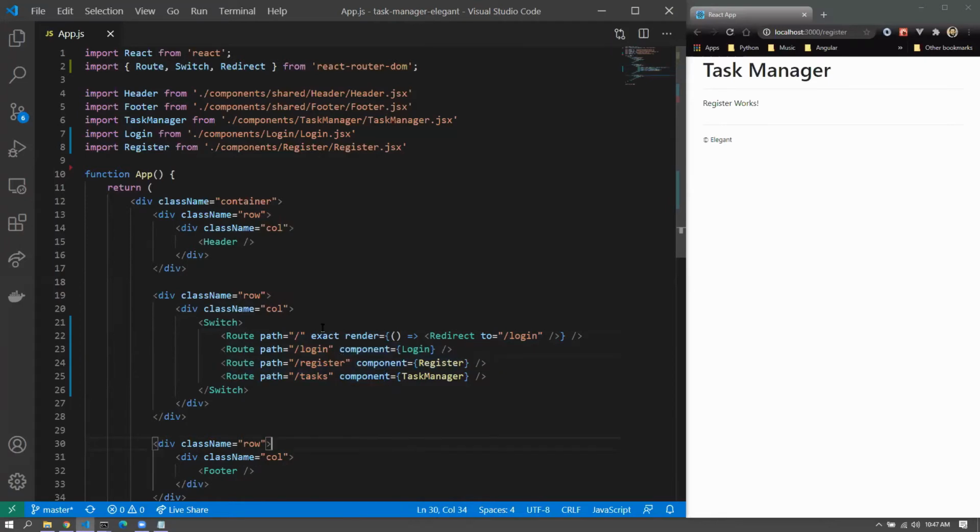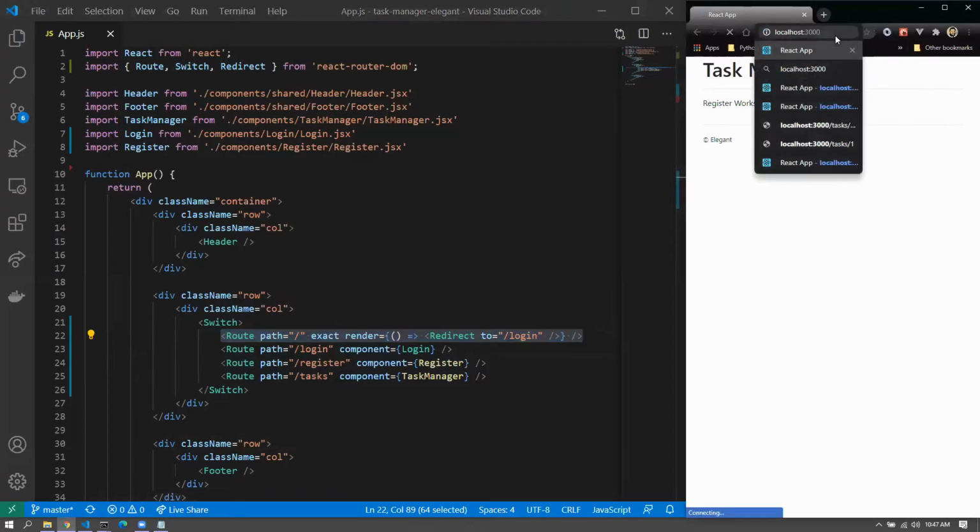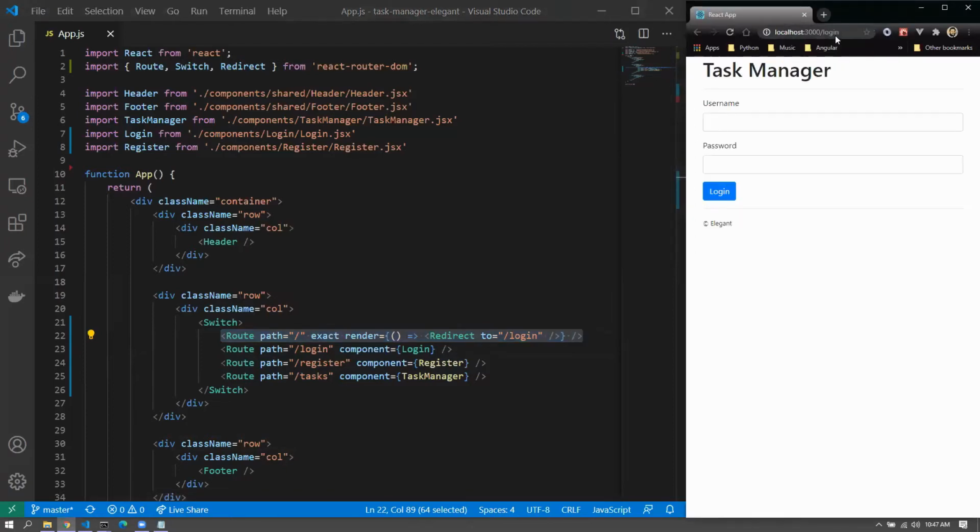All right, so this is the exact keyword, and this is the redirection that we are doing to the login route, and that is exactly what we want. Like if I hit enter, I go to login. So this, I think, is something that should be clear to all. Yes, everyone? Very good. So this is our default route that we wanted to have.